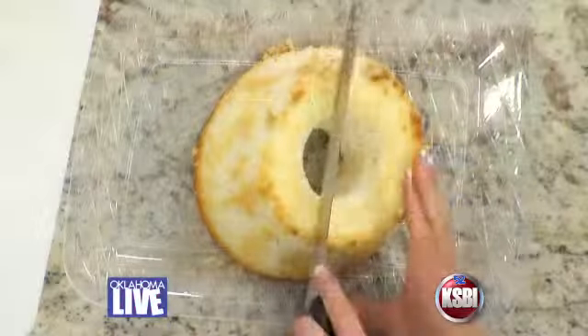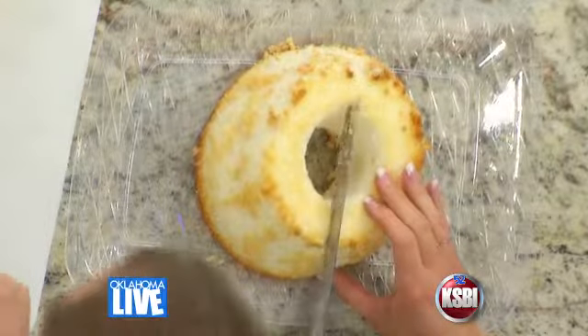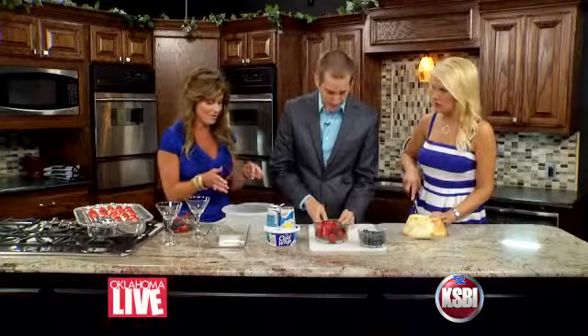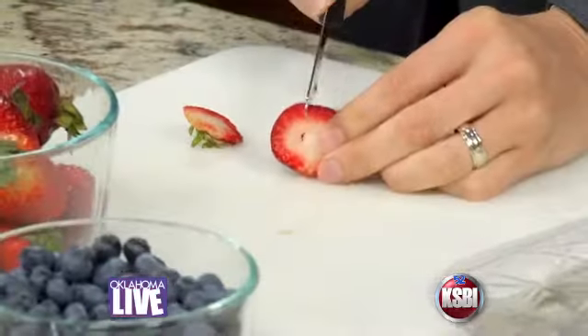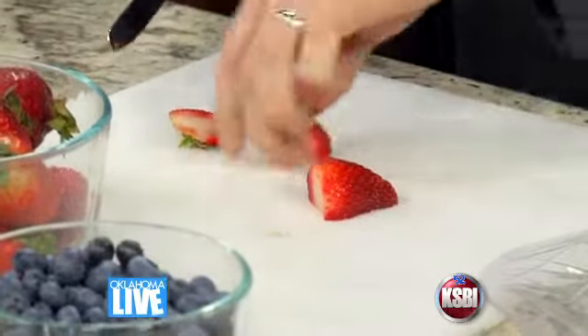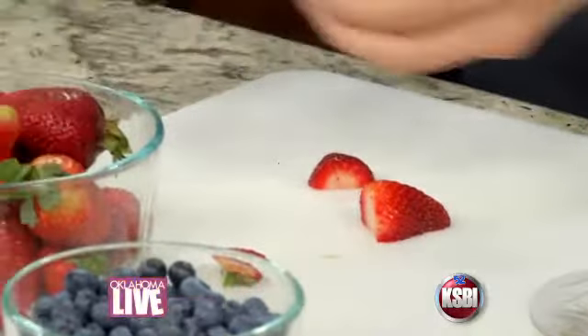To make this red, white, and blue, we're going to slice it using a serrated knife — just slice it up into slices. Jason, what you can do is slice the strawberries: just trim the tops off and then slice them in half. We're going to learn as we go. I've brought a couple different containers — you can serve this up several different ways.